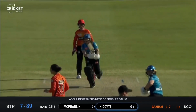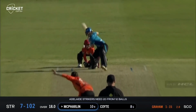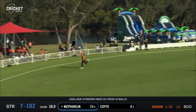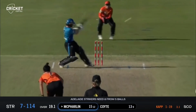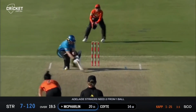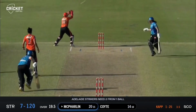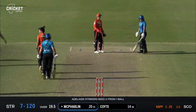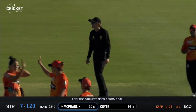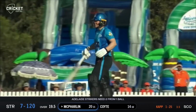And she goes straight away, does Sarah Coyte. 1 bounce 4. Deep in the crease. Gets it past Athapaththu. Does she get it past the ramp? Does it go straight to the fielder? It doesn't. It eludes. Goes for the ramp again. Goes straight to the fielder. She needs to get in and out very quickly. Mills with the throw. There is a run out. It won't matter, so the first run will count. The wicket will count. We're going into yet another super over in the WBBL.